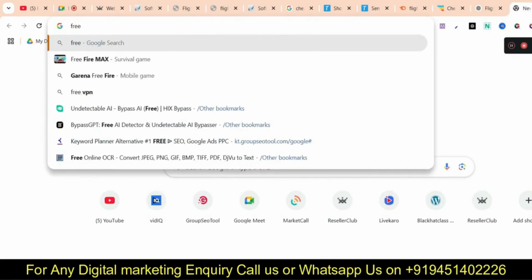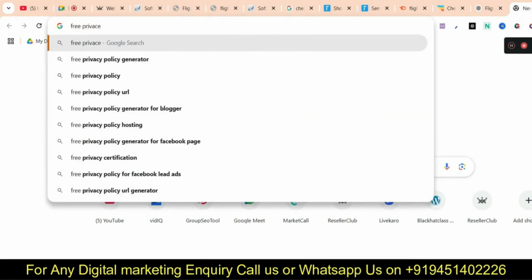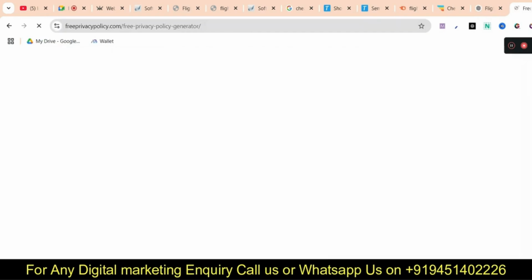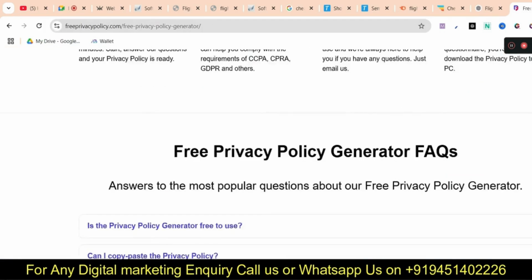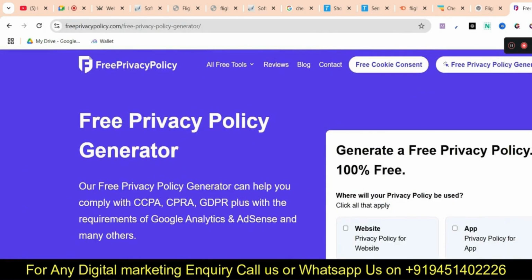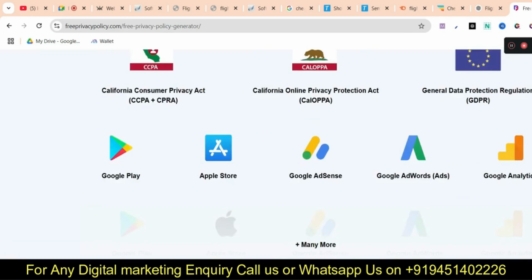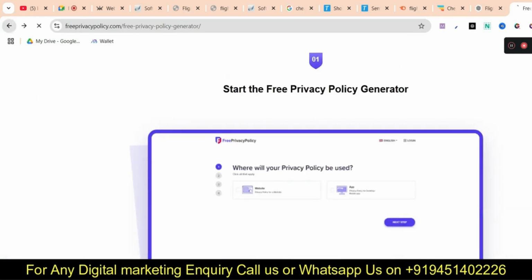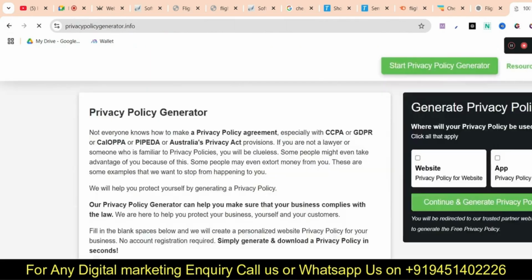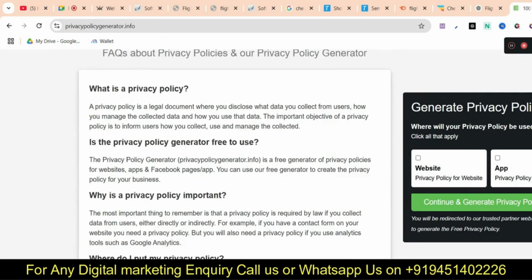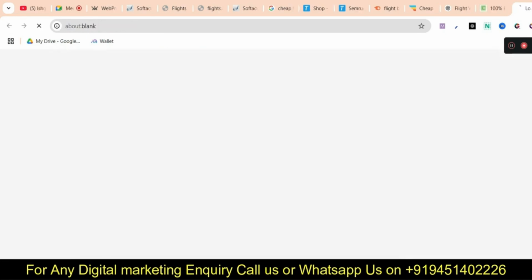We will go to a free privacy policy generator. You will open many such websites where your privacy policy and everything else is generated. So what do you need to do? You need to generate the privacy policy, refund policy, ticket cancellation, and all these things. This still looks a bit high-end. Let's look at the normal free one. If it's free, then there's no need to pay for it. Okay, like I entered the website here, and I generated it.